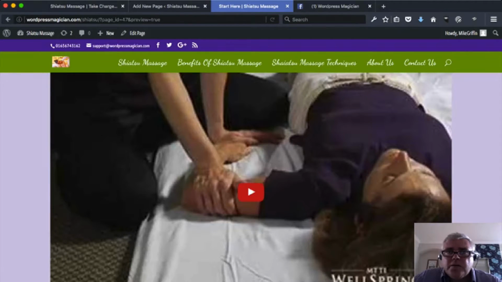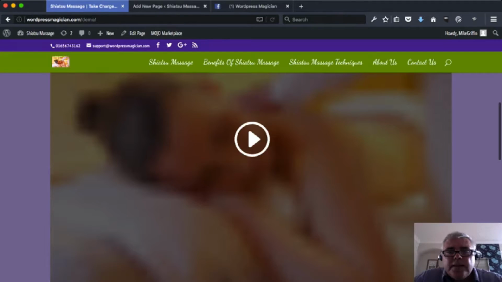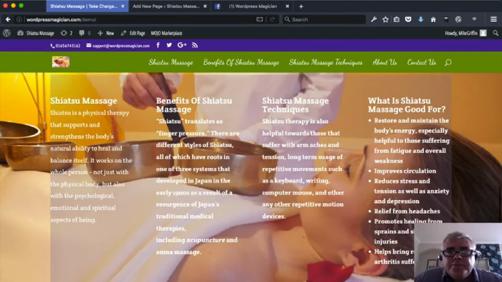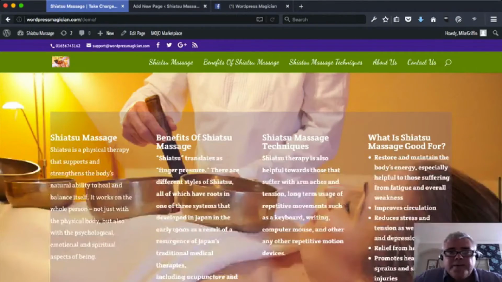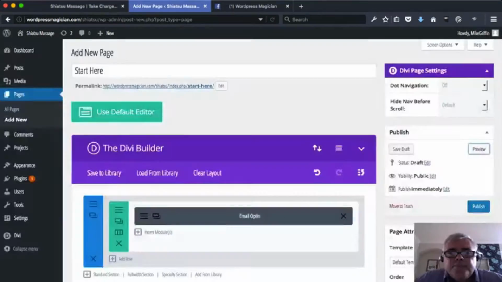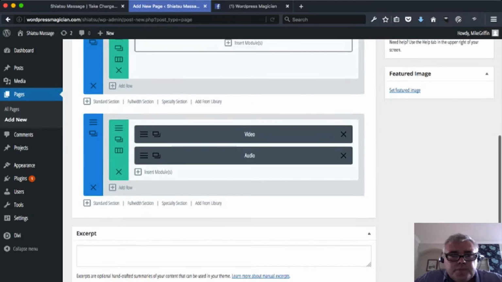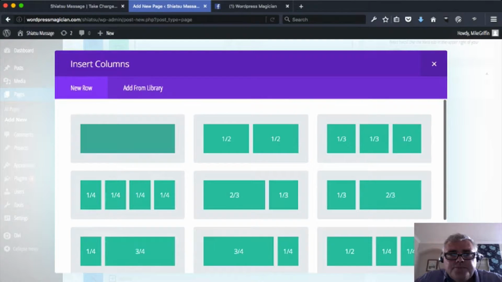have a video underneath. Okay, so that is great. So what we need to do now is go back to the original page, and now we need to create this section here, which is a background image with 4 different pieces of content. Okay, so all we're going to do is add a new section. Click on standard section, full width section.